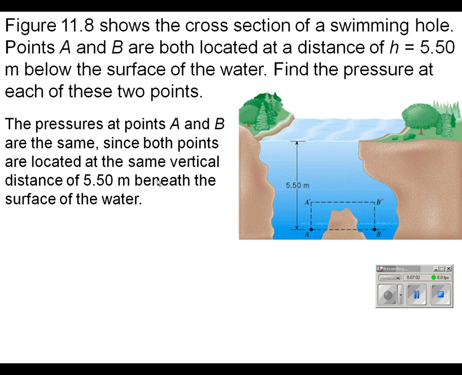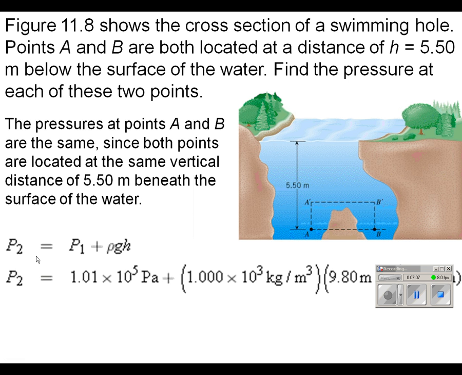So we'll use the equation, and that's what this says here, that the pressure will be the same. So we go ahead and use the equation P2 equals P1 plus rho gh. Our pressure is what we want to solve for here. That's P2. P1 is the atmospheric pressure, the pressure above, 1.01 times 10 to the 5th pascals. So that's this air pressure. Plus we have to add to it the water pressure, which is the rho gh. So the pressure here at point A is due to the air pressure up above plus the pressure from the water above. And that's where the gh comes from.